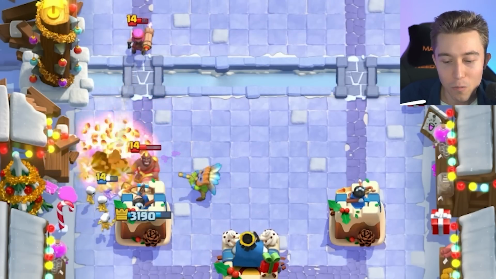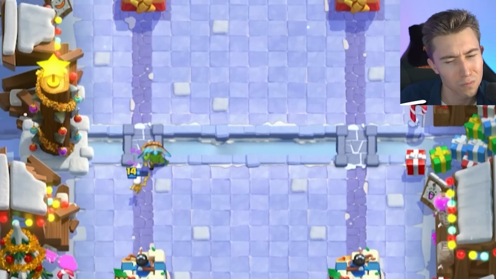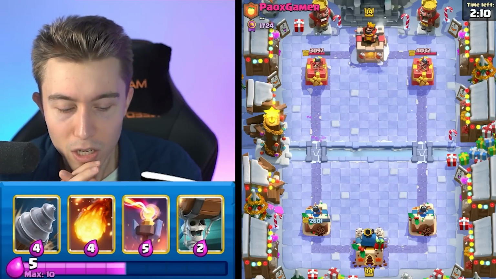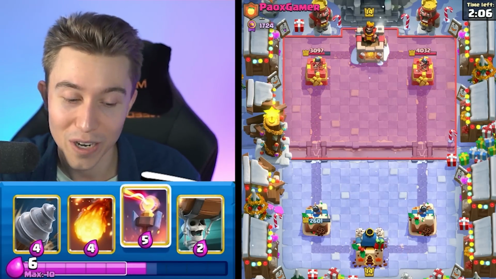No, no, no, please. Okay, I guess that doesn't matter, right? We kill the Firecracker with the Dark Goblin. We get better Elixir trade, maybe? Is there going to force out extra Elixir? I don't know. Dark Goblin locks on the tower. That's at least 300, 400 damage. But maybe that was better than activating King Tower, because I'll definitely activate King Tower later on with an Inferno Tower against the Hog Rider.